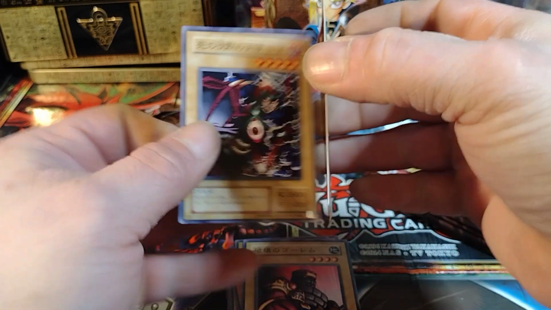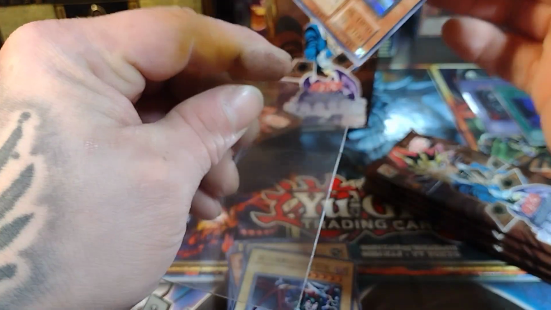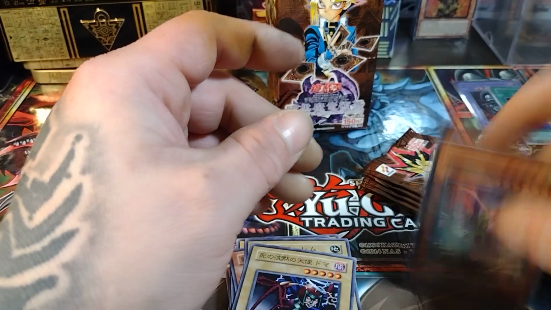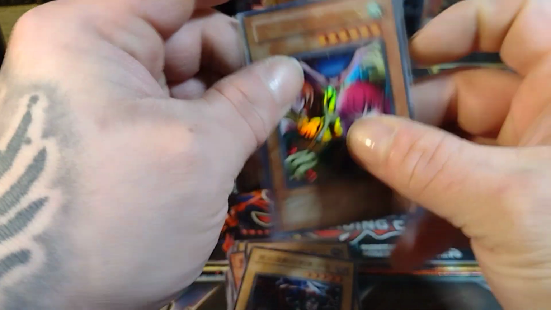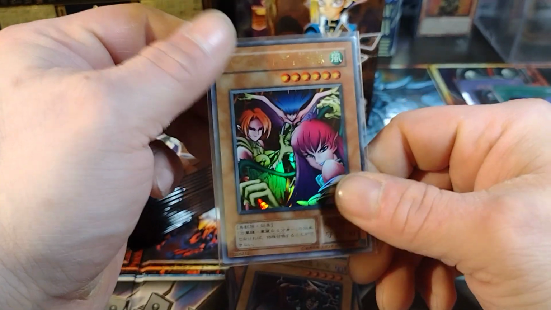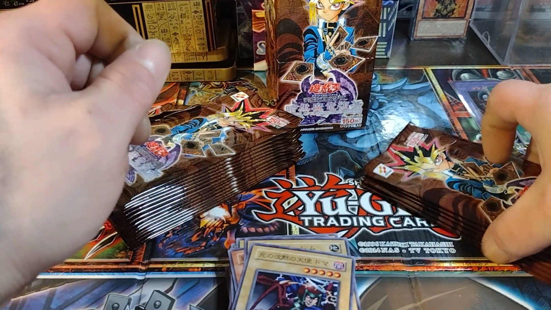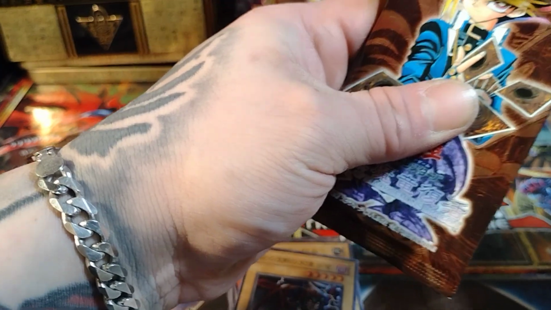Go ahead and take Doom off there. Grab another sleeve. Ooh. Come on now. There you go. Whew, almost scared me, but it's real. These older cards are real thin. It's crazy. Go ahead and get the rest of these off. Hopefully I don't cut any of the cards. That would suck.